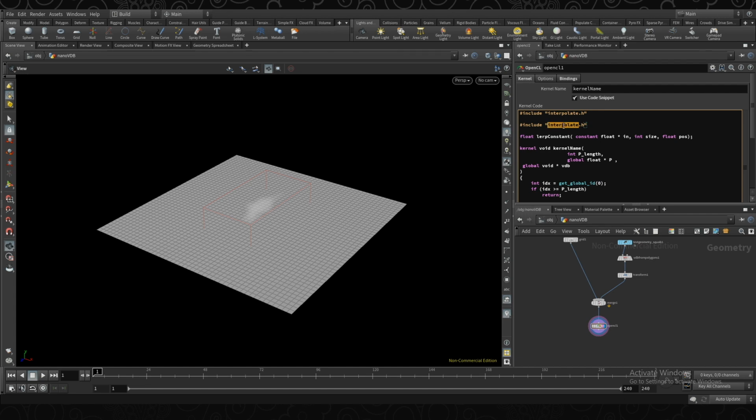The first one that we need to import is called NanoVDB. And we're also going to fetch another one while we're doing this, and that is called CVDB util.